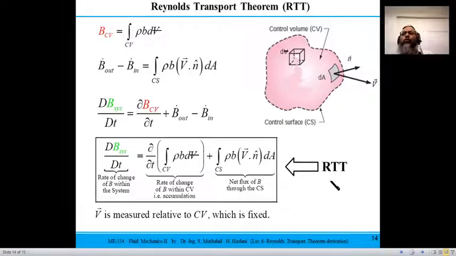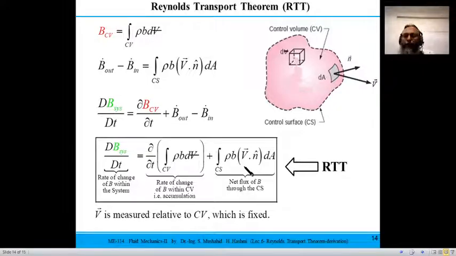That equation is known as Reynolds transport theorem. It is a very important theorem because it relates the left hand side, which is a system or control mass, to the right hand side, which is a control volume. Control volume is an Eulerian part, and this control mass is a Lagrangian part, because you are only focusing on a given entity of fixed mass. Here it is an open mass, and something changes in the region depending on what is the net flux of that quantity.